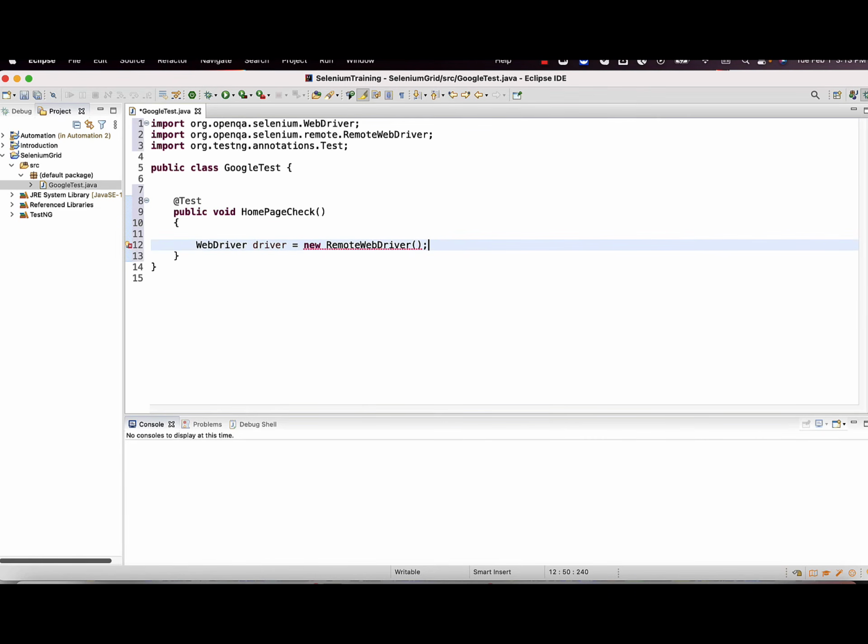The name itself tells you that you can execute your tests remotely on remote machines if you create your driver object as a RemoteWebDriver class. Now, this RemoteWebDriver class takes two arguments. One argument is the information about where your hub is listening. That's where you have to send this request, right?